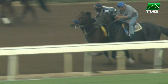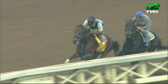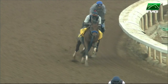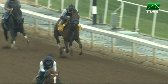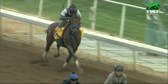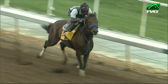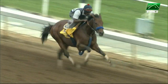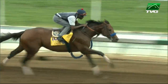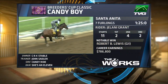I think this is definitely a sleeper for the Classic. You can tell from the way he works in here that he's a legitimate mile-and-a-quarter horse, and the one time he got a chance to go a mile-and-a-quarter was in the Derby, a race in which he was annihilated going into the first turn. This horse is going seven furlongs in this work, and the way he's finishing up couldn't be any better. He disposes of his workmate — who, by the way, was a horse called Candy Anniversary, just won a maiden claim — but he does everything right. You've seen the rider twice open the reins down the lane. That is telling Candy Boy, I want a response from you. He gets it, and he gallops out strongly.